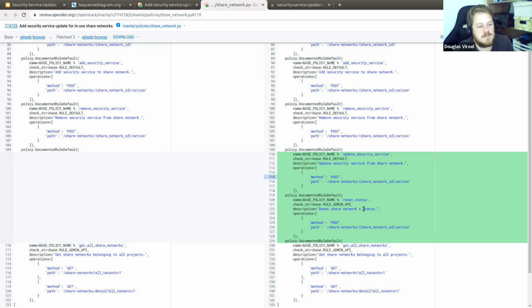But the reset status, in the same way as all other reset status for shares, share servers, and so on, is only available for admins. And these are the two policies that we are including here for these two new APIs.